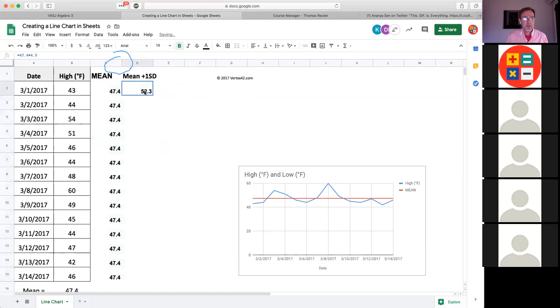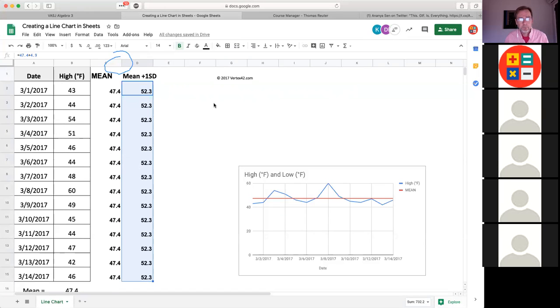There we go. Drag it down. Do you want our dates to be set up the same way? Like, do you want us to have like 3, 2017, or just the days? You can use either one, days or dates. The most important thing is that they're in sequential order. I just have like 1, 2, 3, 4. That would be fine.